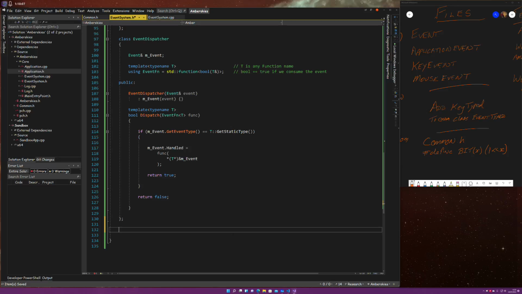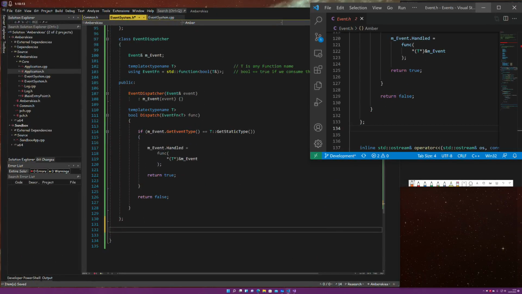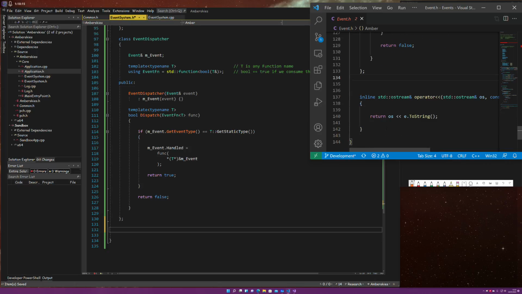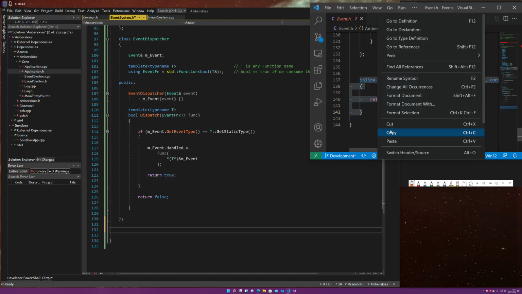So what's after the event dispatcher? Well, this. This is a convenience inline method which we can use to output to the console whatever we find.